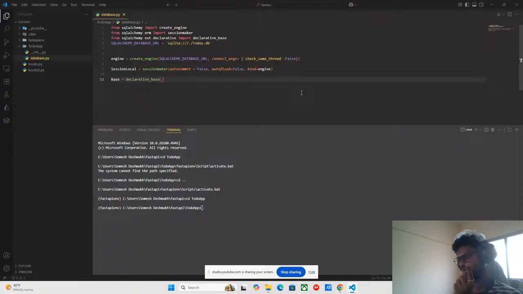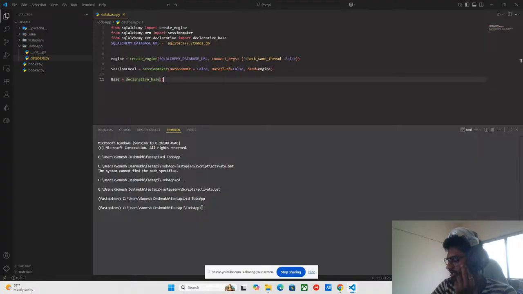In future, we'll be using this base object to control database tables. Its role is the foundation for creating database table models. So this base is going to play a vital role to build a foundation for creating database table models. That's classic.